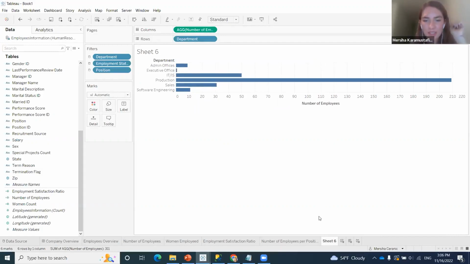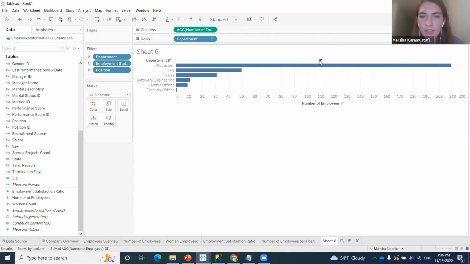And for example, here we could implement the option that I was displaying previously to sort this visualization by number of employees per department in descending order.